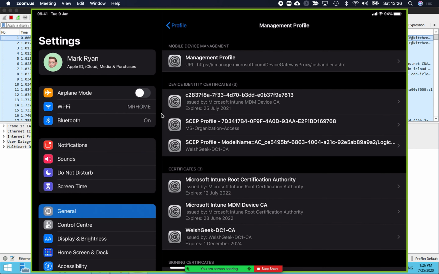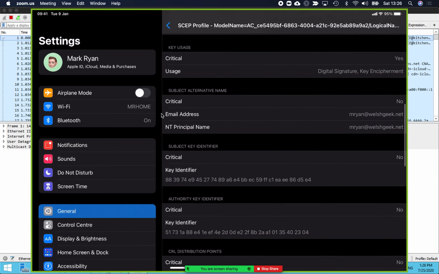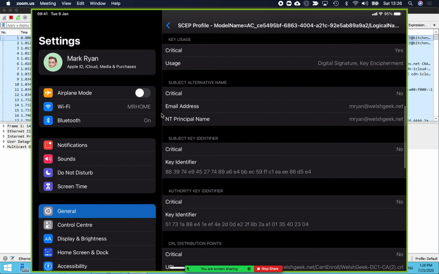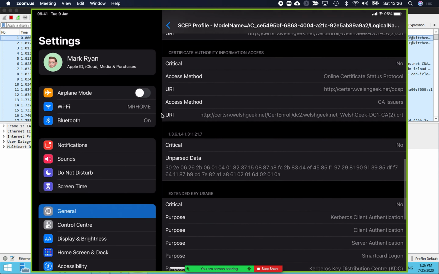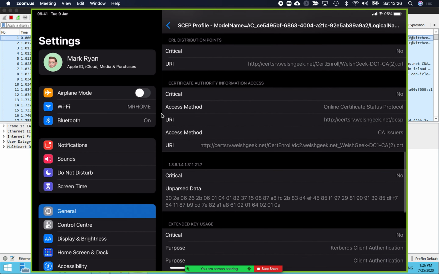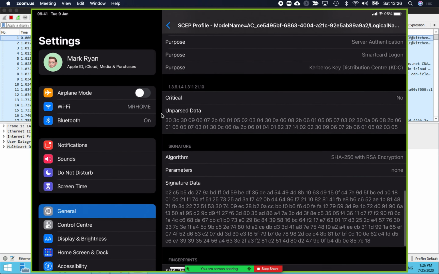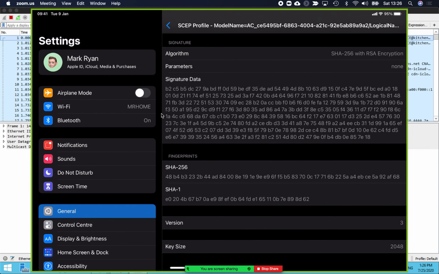We can see that it's then gone and created this SCEP profile, and here's my common name. Got all these components in there, the validity period, digital signature and key encipherment. It's got these subject alternative names, the email address and the NT principal name. Those are critical for it to be able to get those Kerberos tickets. And it tells us where our OCSP is and our certificate revocation lists are. So we've got all of that available, meaning that we can validate those certificates and revoke them as needed. And of course, my servers can check for that certificate revocation as well.